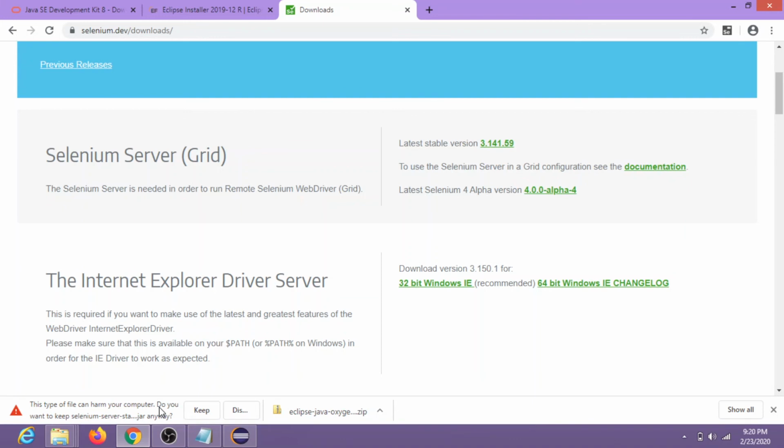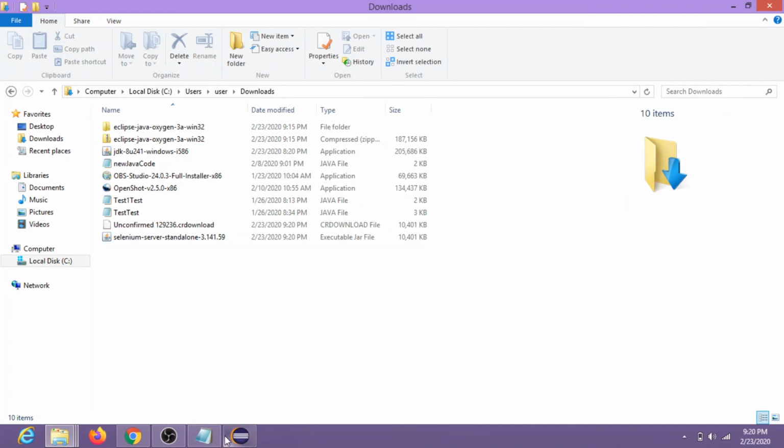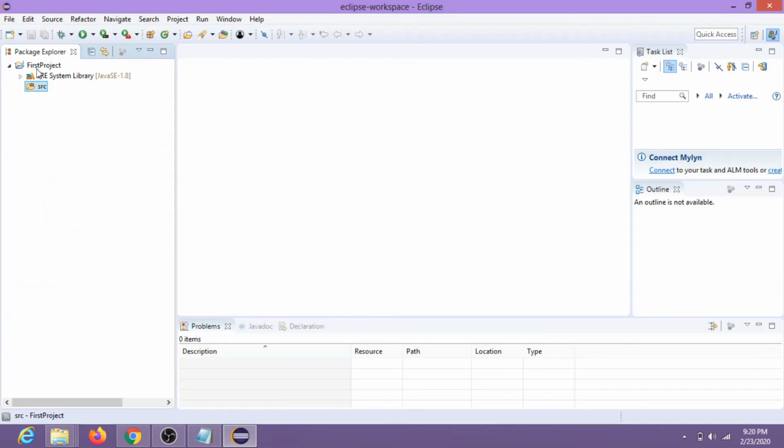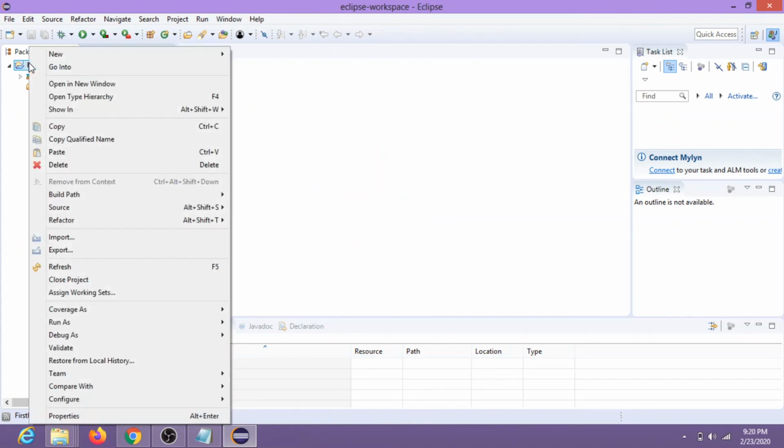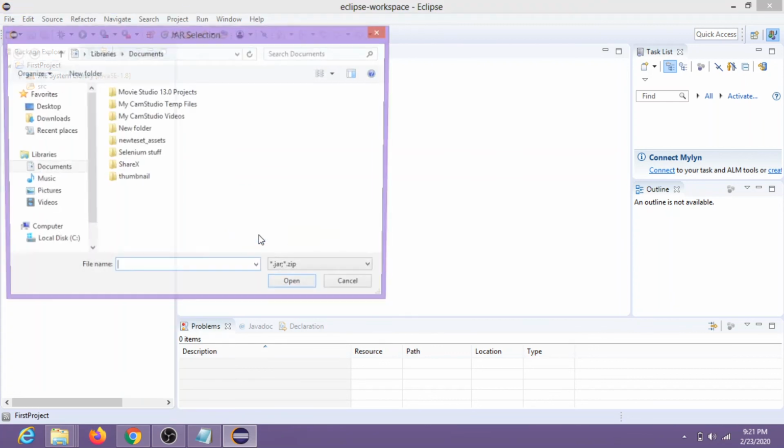They're asking me to keep this. I will keep this. I will go to its folder and go back to Eclipse. I will click on my project and go to Build Path, Add External Archives.